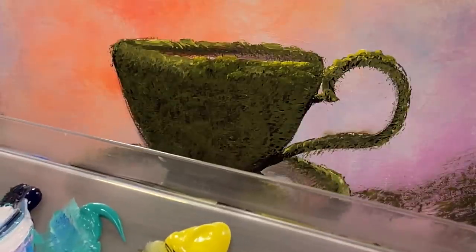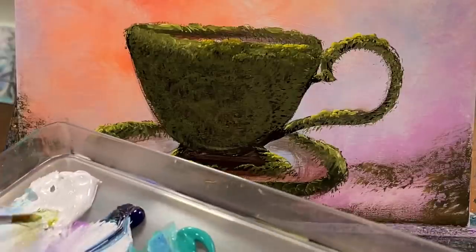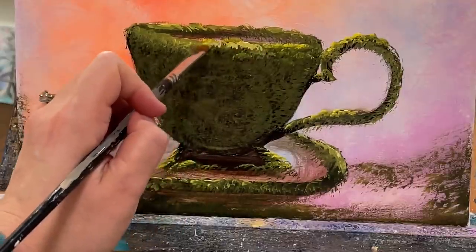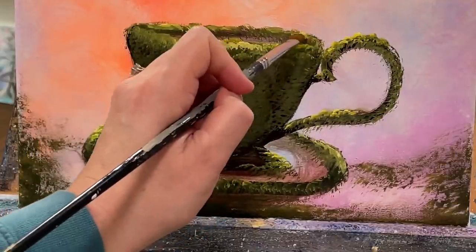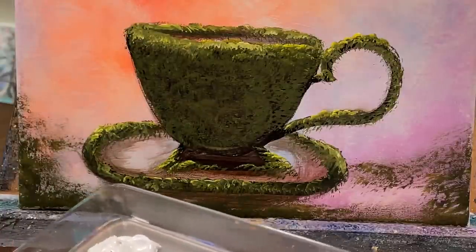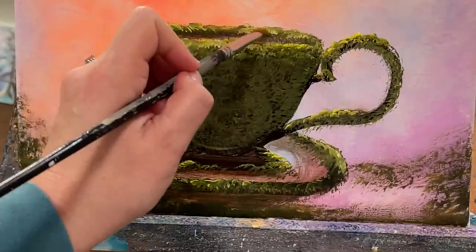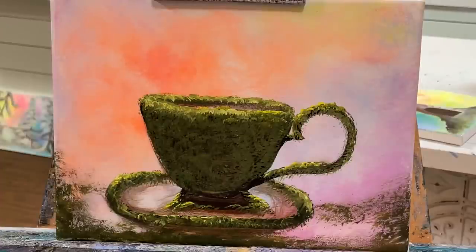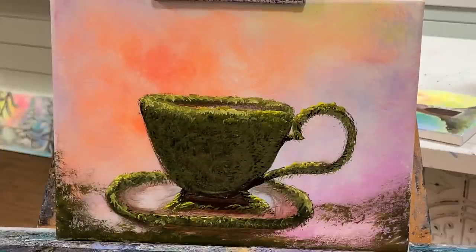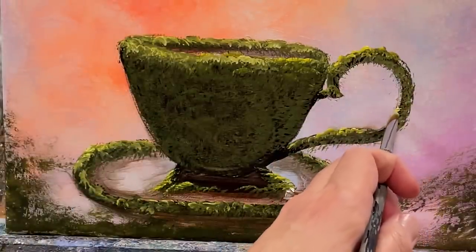I like this light that we're capturing here in this teacup. We have something that really looks 3D, and you can see how easily you can achieve that. Sometimes we look at these tutorials or paintings, pictures that we see, and we're like, I could never paint that. Well, I'm here to show you guys that you can. Add a little bit of light in here on the inside part of this handle.